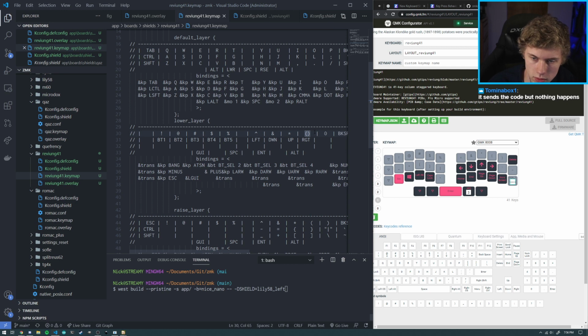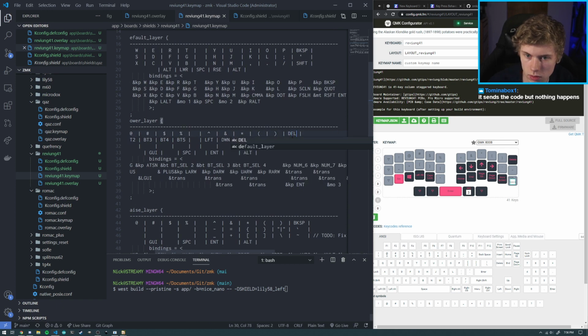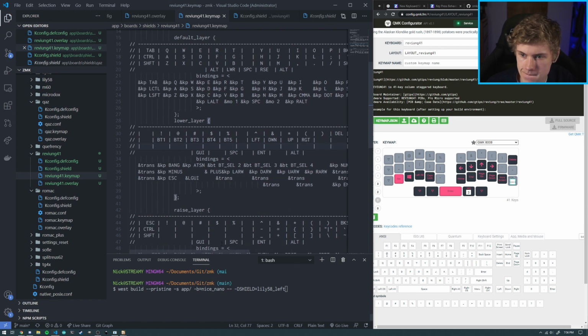Whoa. Technically it's supposed to be underscore. Plus. Left, down, up, right. Backtick?